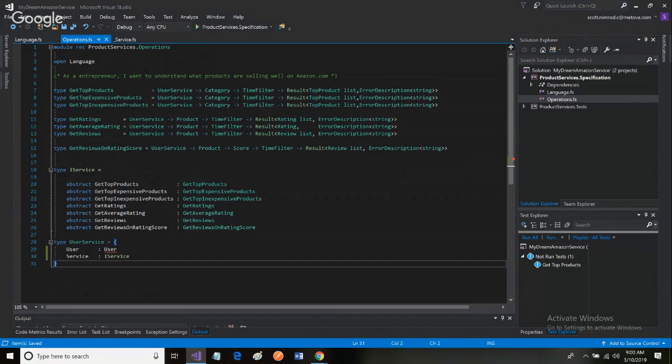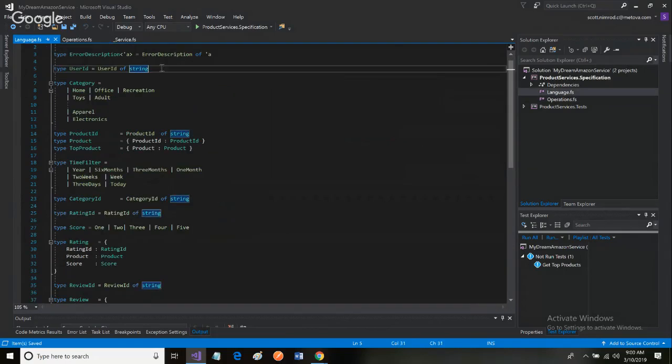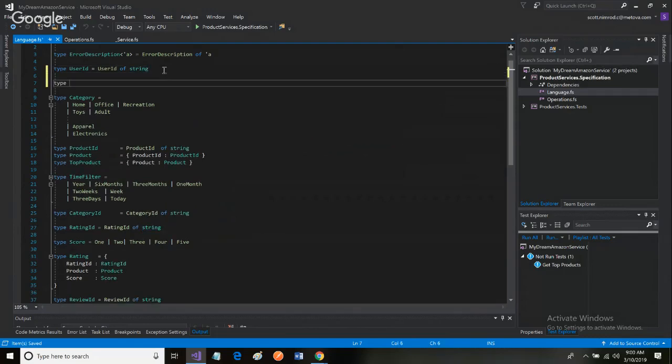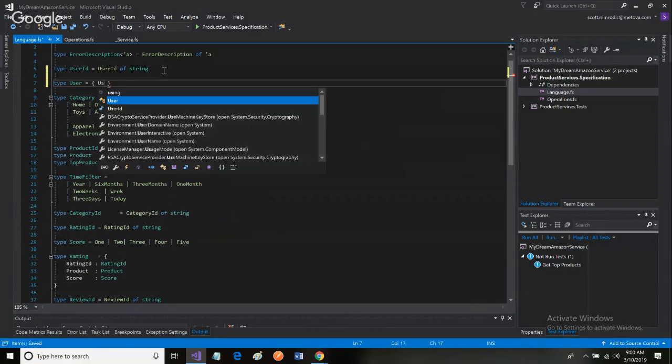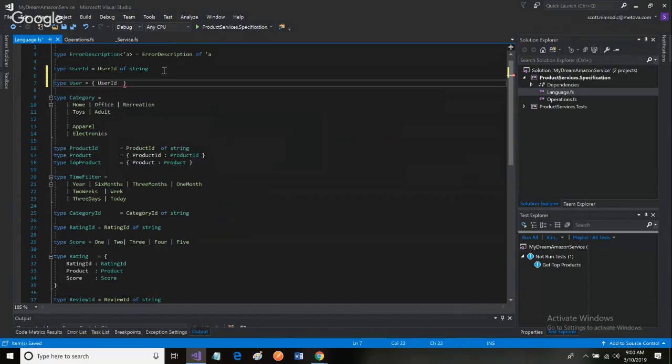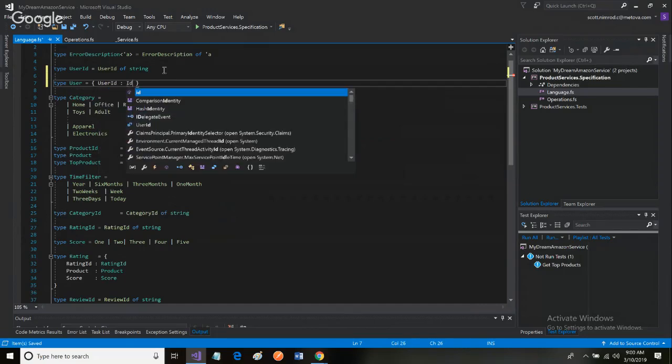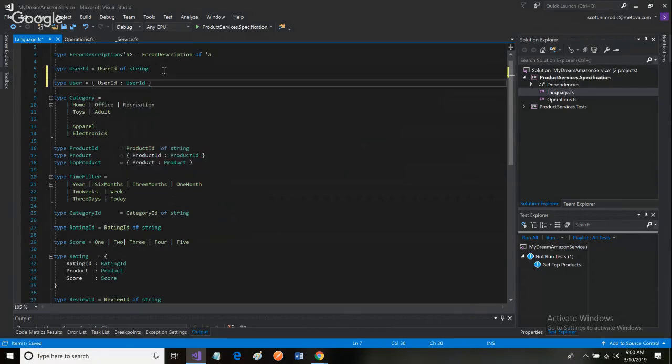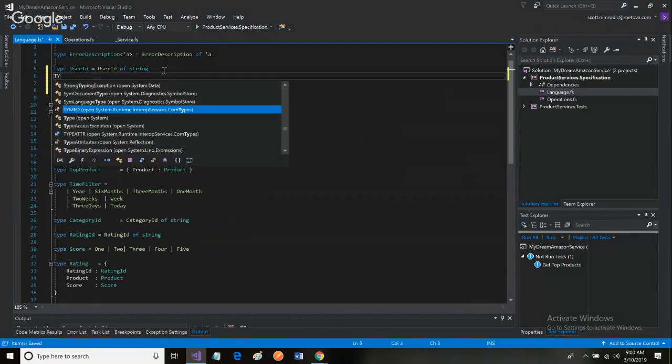But first, let me take over here. Let me create a type called user. Okay. And that user is going to at least have a user ID. It's going to be of type user ID. Okay. And what else? Well, it probably makes sense to have an email on here.